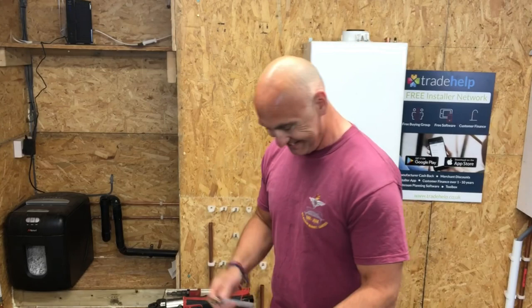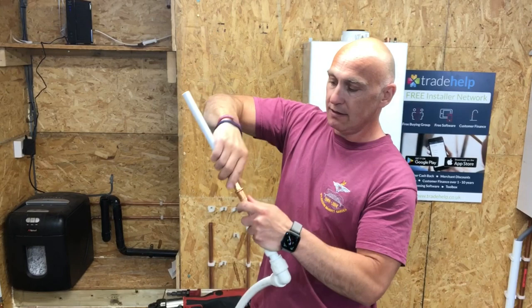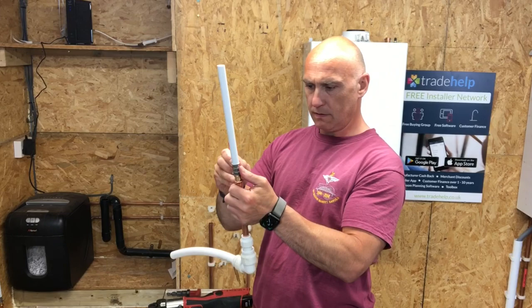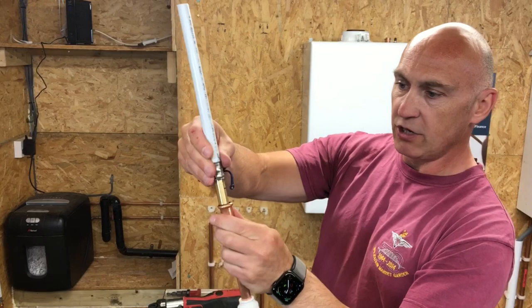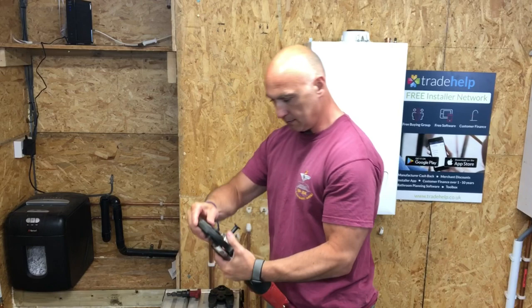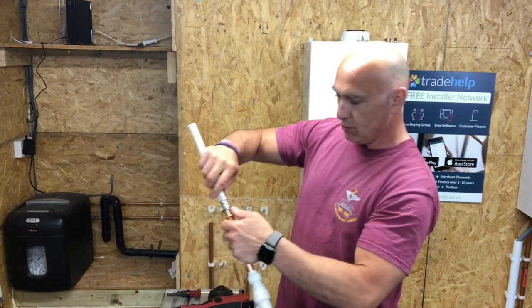You need to make sure when it's in that it's in fully. If you haven't got the tool which helps with that, then you need to mark it. So make sure it's marked so you can see it. So when you press it, it's going to be in fully. You need to change the jaws over.